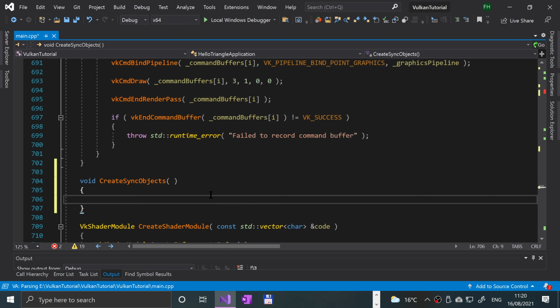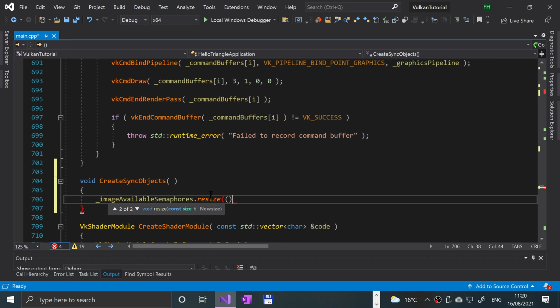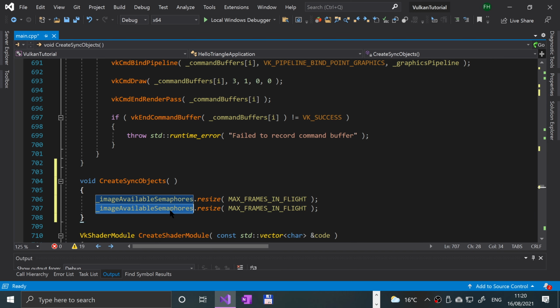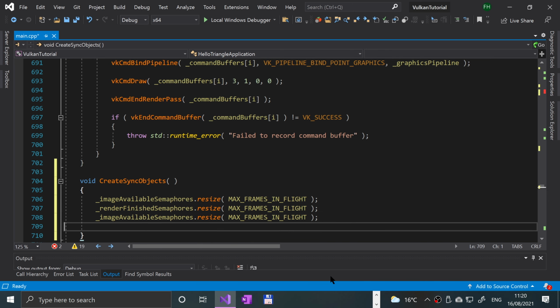And the first thing we're going to do is match the semaphore sizes with the maximum number of frames in flight. So I'm going to put _imageAvailableSemaphores.resize, and this is just going to be equal to MAX_FRAMES_IN_FLIGHT. Copy and paste this. Just replace this with the render finished semaphores, and we're going to do something similar again.